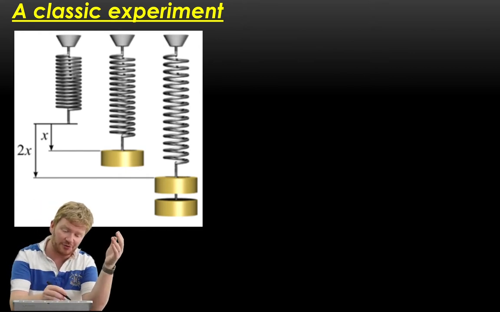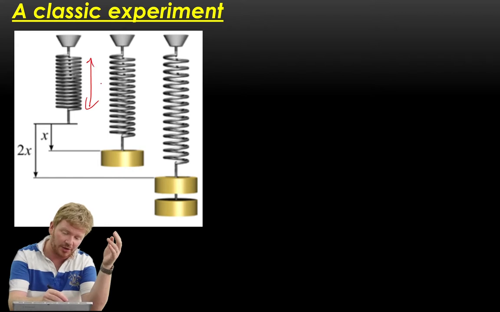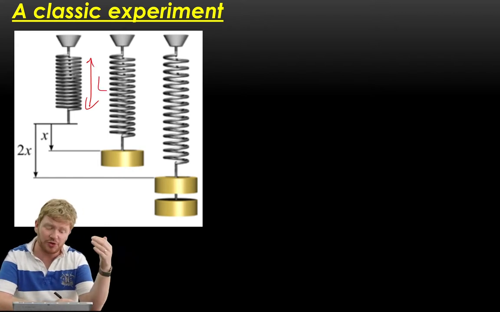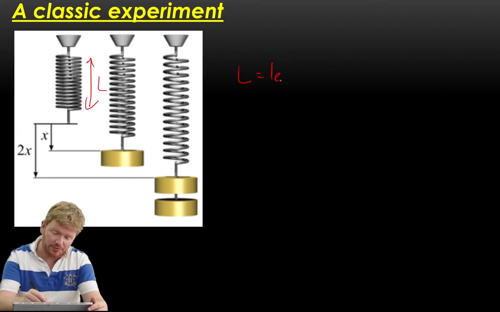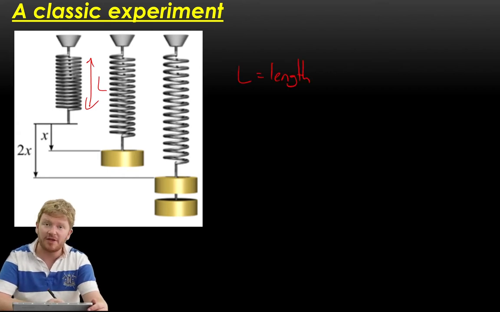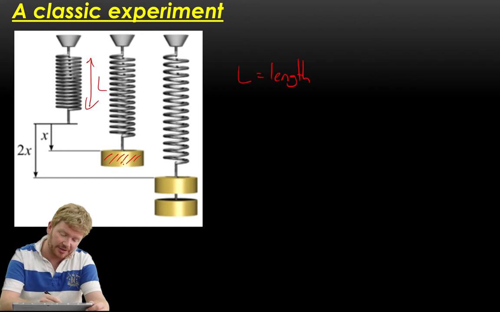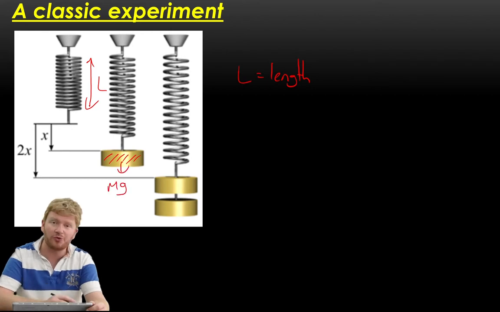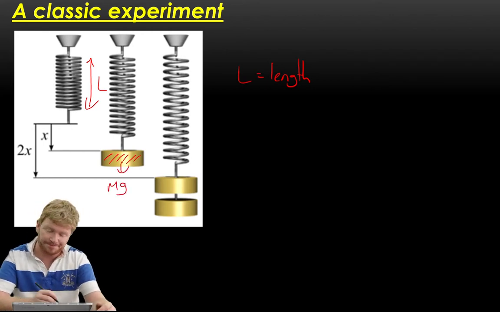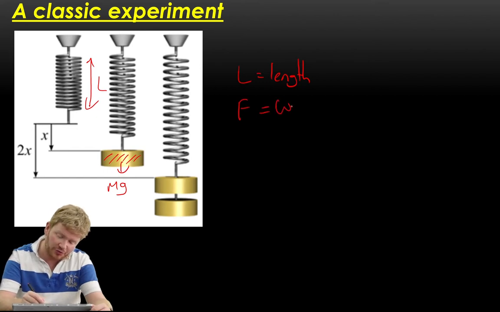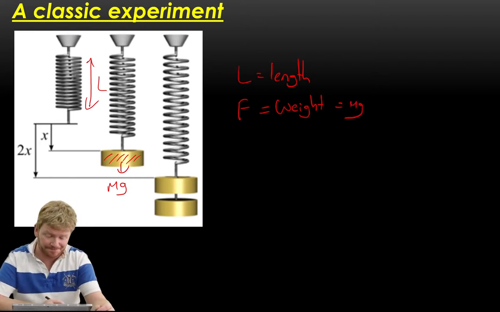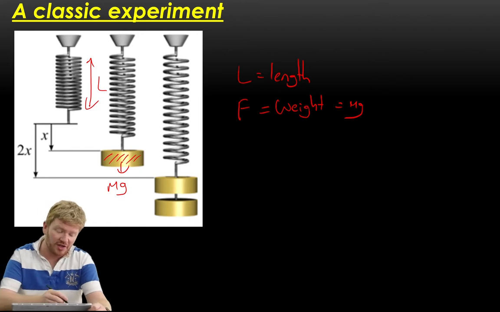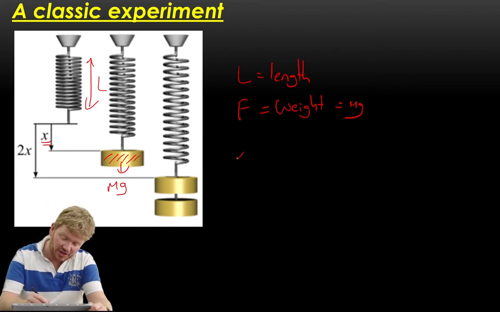This is an experiment that you've done before. You see that we have a spring here. We call that spring of length L. Usually we use L for the length. Now, what you've probably done at GCSE, especially if you had me last year, I know you've done this, is we hang a mass on the end of that spring. That mass produces a force acting downwards, Mg. So we can say force is equal to weight, which is Mg. But it can be any force. The force can be due to anything. And what we often find is that the extension, here I've called it X, so we could say X is equal to the extension.